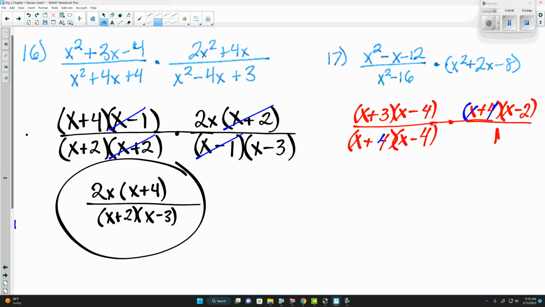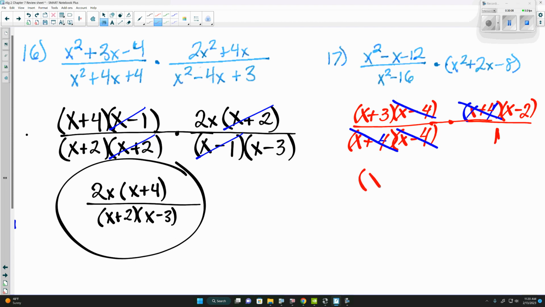With multiplying, we can essentially connect them together. We don't have to rewrite this out. But what we have in common on top is x minus 4 and x minus 4. We also have x plus 4 and x plus 4. Do we have anything left in the denominator besides 1? No. So we don't have to rewrite it back out. We don't have to write over 1. We do have to write it out if it's in the numerator.